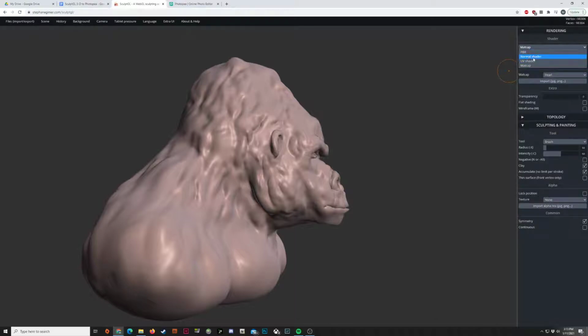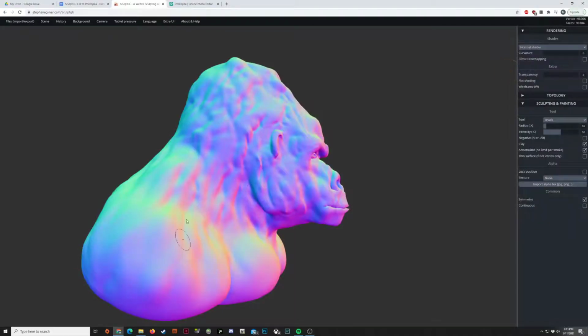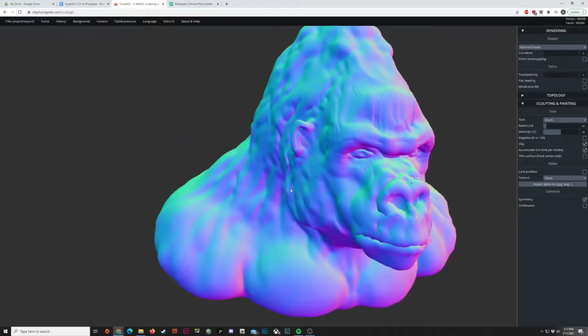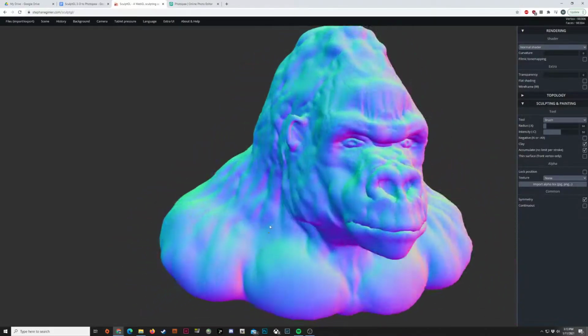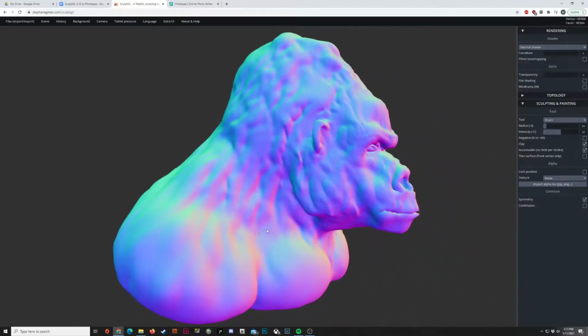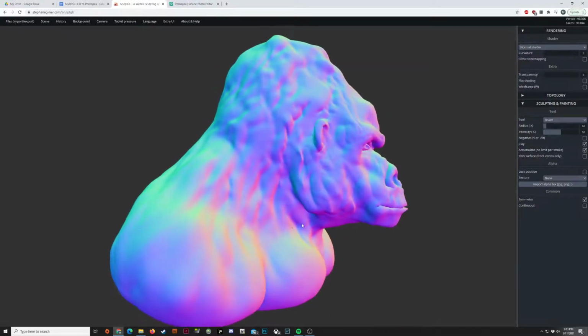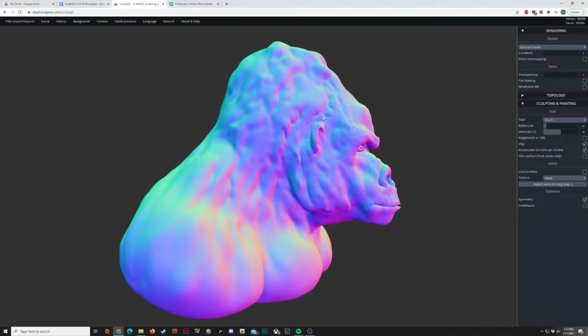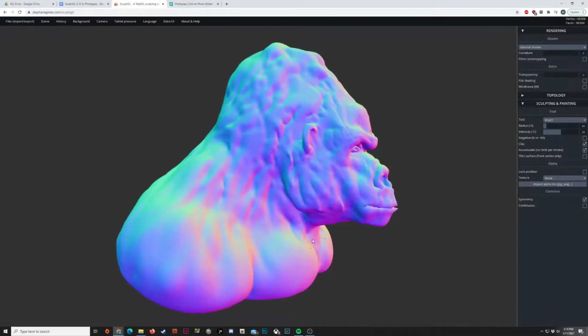A fun one that you could choose over here is normal shader, and that's going to give you some wild colors. The normal shader is designed to show you the different heights of different things, or the different changes in elevation of the lines. So as the colors get warmer, that suggests that that surface is coming up. As the colors get cooler, that suggests that that surface is going down. As you turn the model, you get some pretty wild colors. So that might work for your final image too. It's really totally up to you. For right now, I'm going to go with this. I think it's fun, and I'm going to stick with this for the moment.